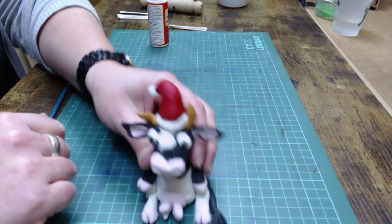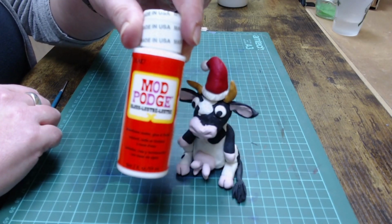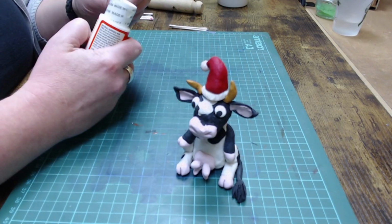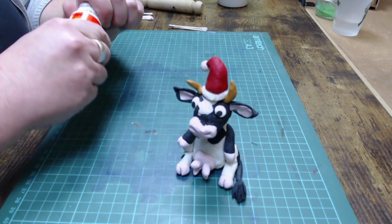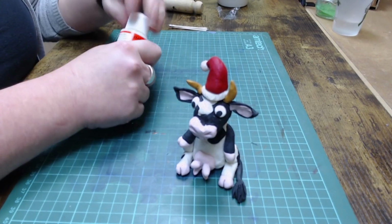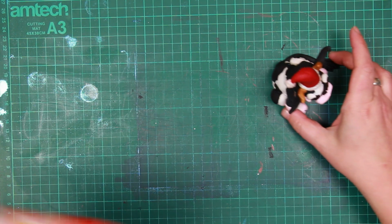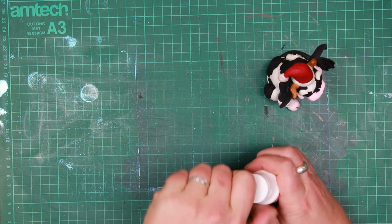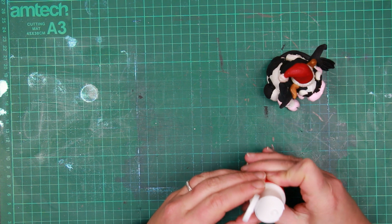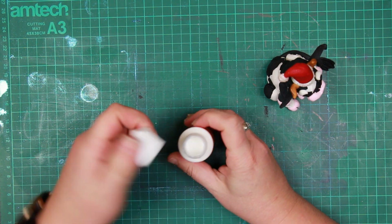Now the last thing that I want to do, just as a finishing touch, I have got some gloss Mod Podge here. I'm starting to get a wee bit obsessed with it, if I'm honest. It has a multitude of uses, and obviously this glossy one we want to, oh, that doesn't have a cap on it, that's weird. And all I want to do is put some of this over the eye area just to make it look a little bit glossy, as if it's a mucous membrane.